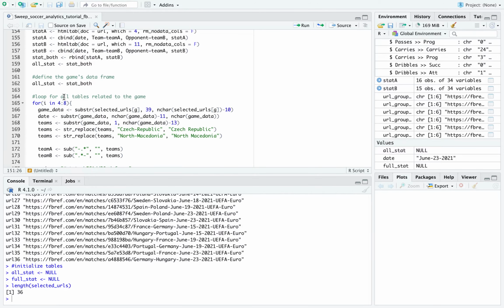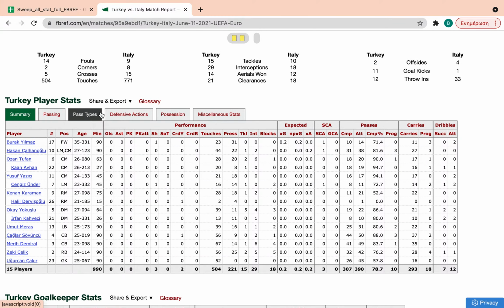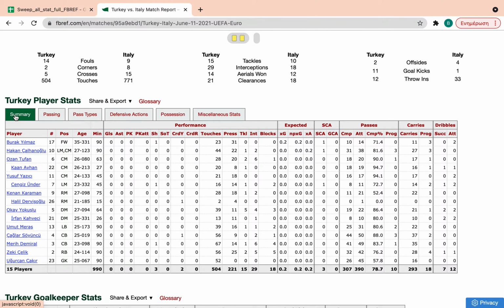So it's 1, and then I will change, and it will be 4 is the second one, 5, 6, 7, 8. So we will have these 6 tables. I won't have all of them, because some stats here we don't need, as they are already contained in the other tables.